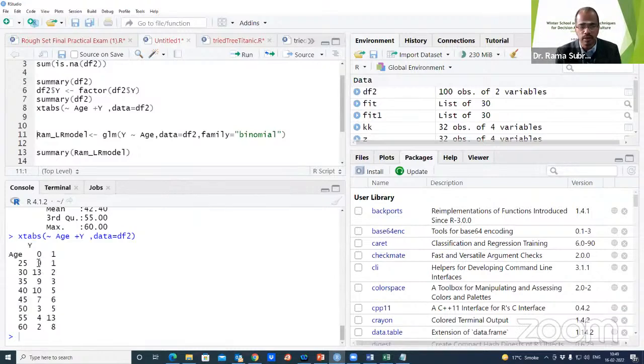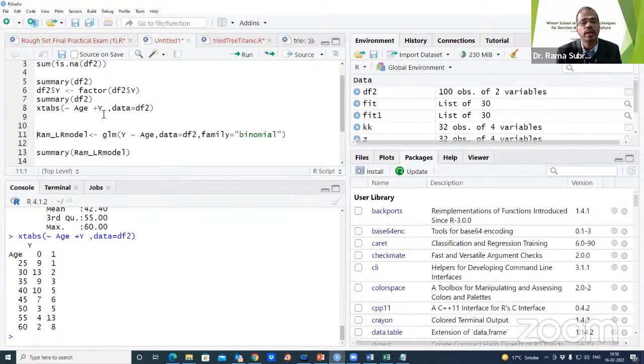Aggregate in the sense that even though the data are noted down as zeros and ones, we will take the proportion. Something like if we are going to fit the probability of occurrence of the heart disease, probability of Y is equal to 1, then we will be taking the value 1 divided by 1 plus 9. That is 1 divided by 10. Then 2 divided by 13 plus 2, 2 divided by 15, like that. So they call that proportions or aggregate binary, even though they are zeros and ones only.